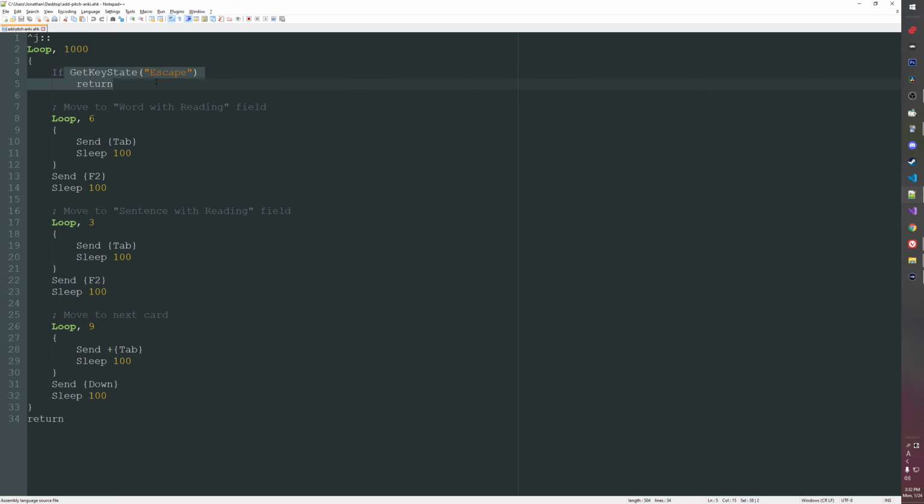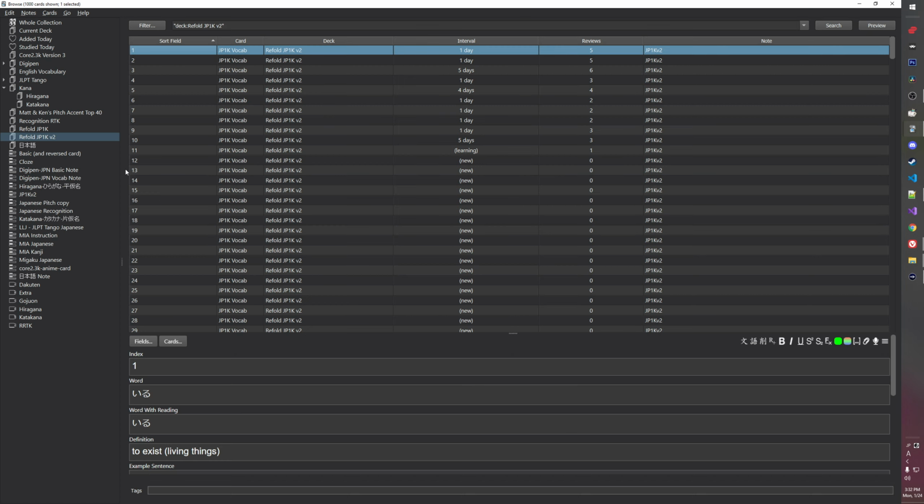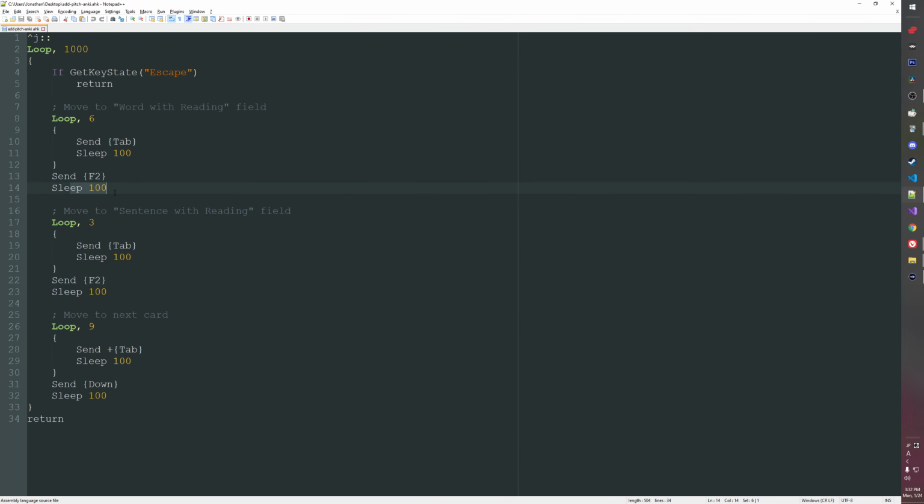It checks for escape so that you can stop it if things start going wrong. It'll loop 6 times and hit tab, sleeping for 100 milliseconds or a tenth of a second between each one. Then it'll send F2, which is simulating hitting each button. So it'll simulate hitting F2 on this field and then sleep.